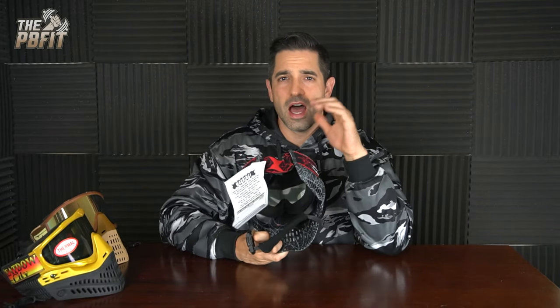Another thing is I despise the GI foam. GI foam is absolutely horrible — not only in feel, but the way that it was applied to the frames, making it stand up super high over the frames. It did not look good, and it wasn't very soft. It didn't have that OG feel. The foam on the OG mask is amazing — it is so soft. And I will say that they have brought back that softness here in this mask. It is a lot better than the previous foam they had in the GI mask.